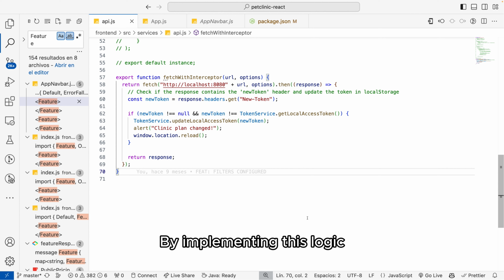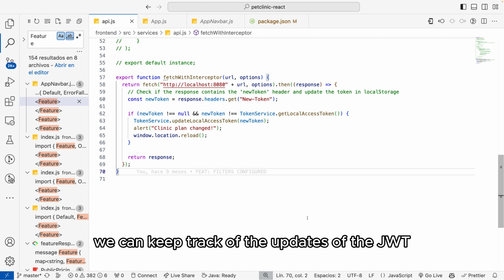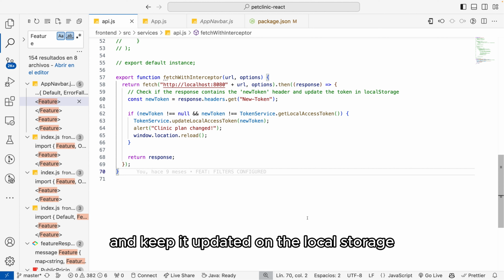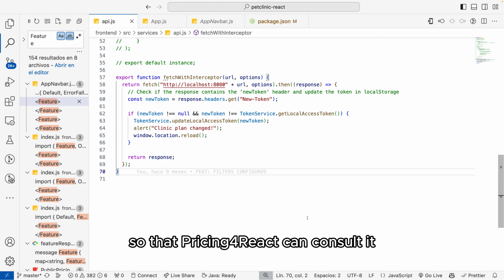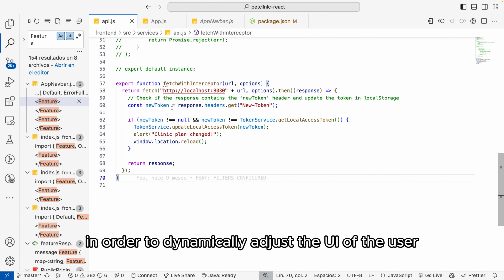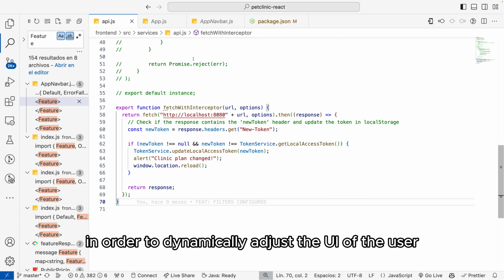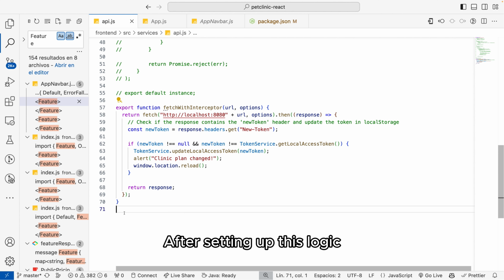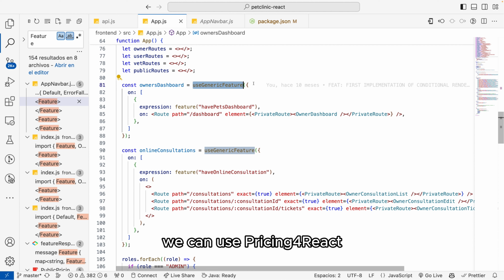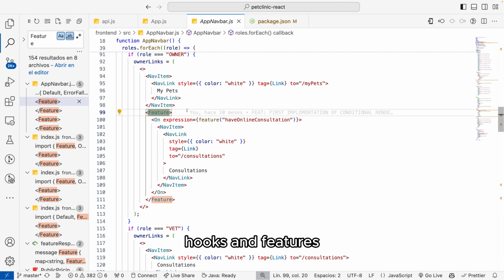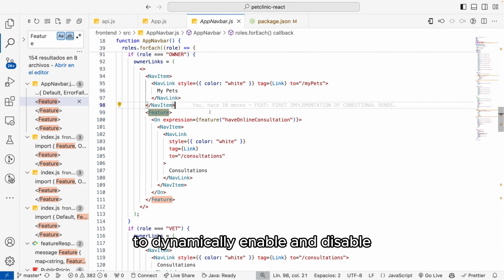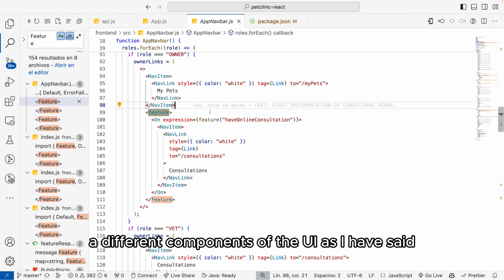By implementing this logic, we can keep track of the updates of the JWT token and keep it updated on the local storage so that Pricing4React can consult it in order to dynamically adjust the UI of the user. After setting up this logic, we can use Pricing4React hooks and features to dynamically enable and disable different components of the UI, as I have said.